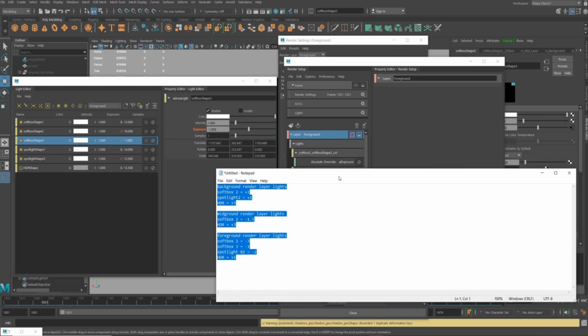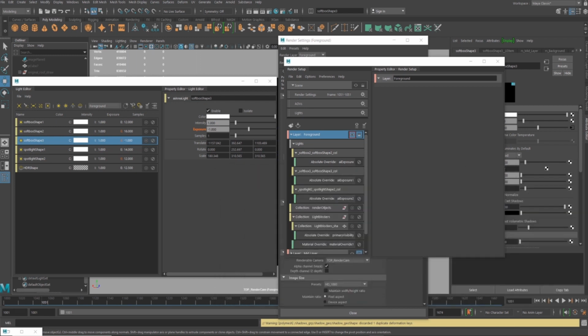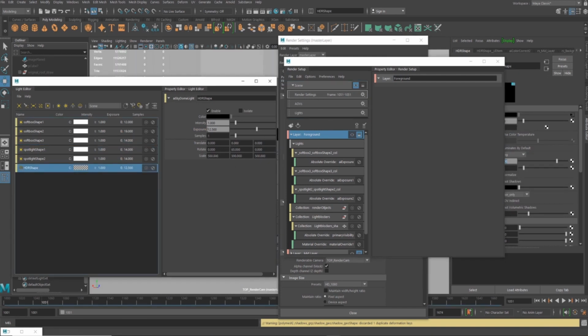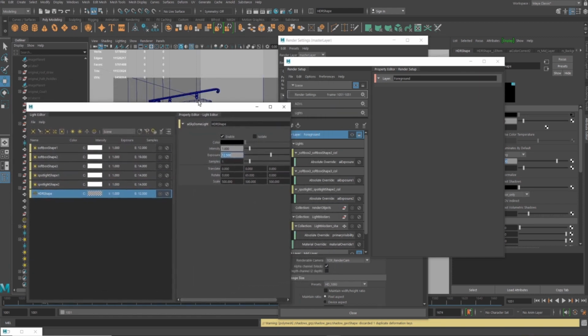Because 2 of my other layers, I altered the HDR, this is worth mentioning. 2 of them I needed to up by 3, and then the foreground was just +1. In this instance, I'm actually going to go to the master layer and change it there, which I've already done. I just changed the exposure on my master layer, because I pretty much wanted the same effect on the other layers. It's going to be a bit more expensive to render, but that's fine.